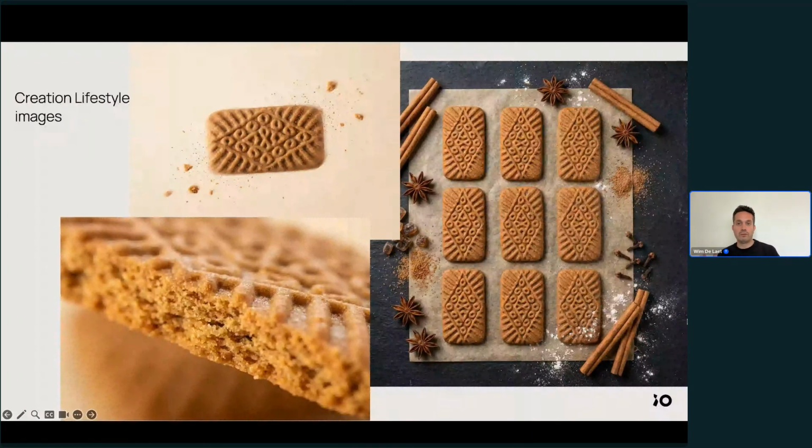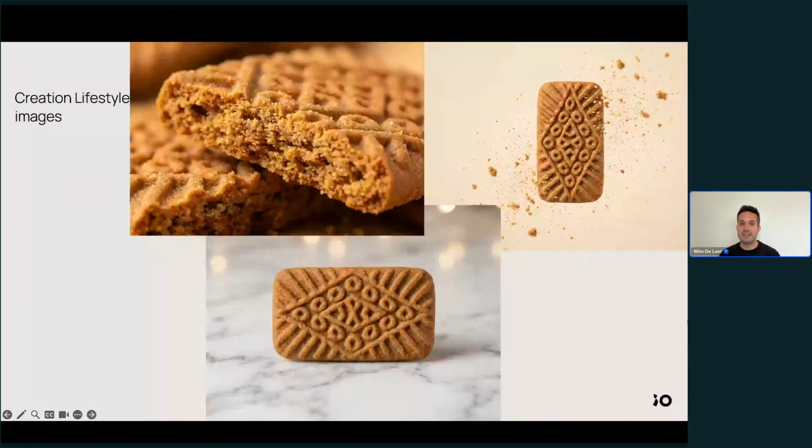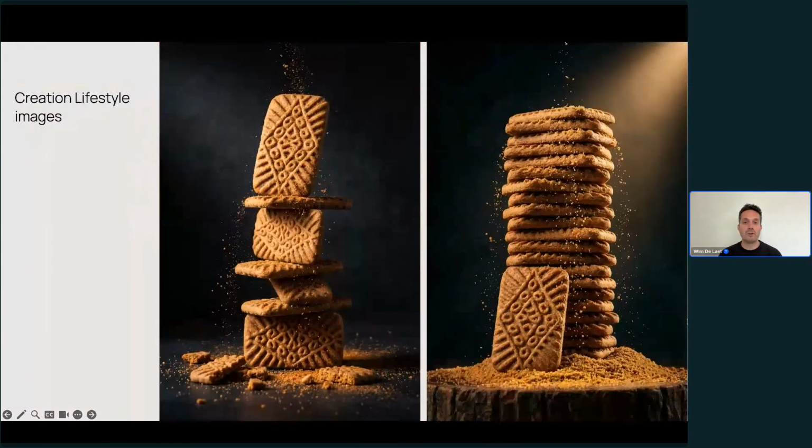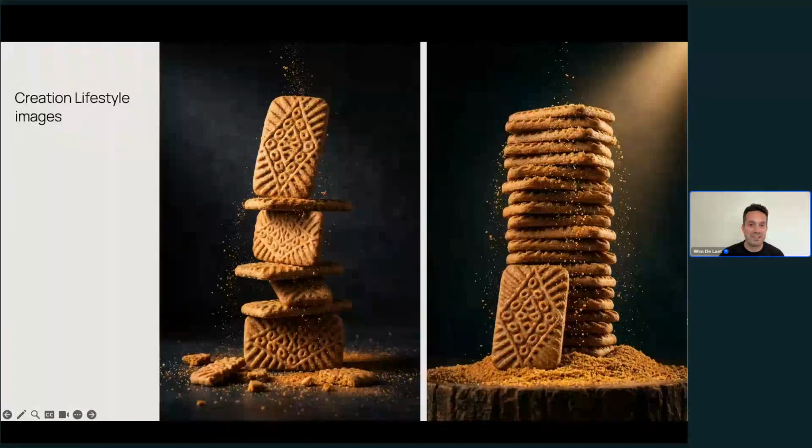So if we show some more from the library, again, broken biscuit revealing against a marble surface. If you can think of it, you can actually prompt it. And there we have some showstoppers. So a dramatic stacked composition of falling crumbs, biscuits, dark background, theatrical lighting. Yeah, these are the kind of images that exist because of the character sheet we created in the beginning and because of the well-built workflows again.